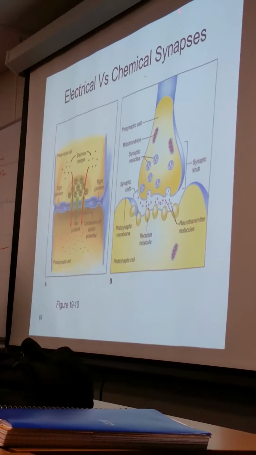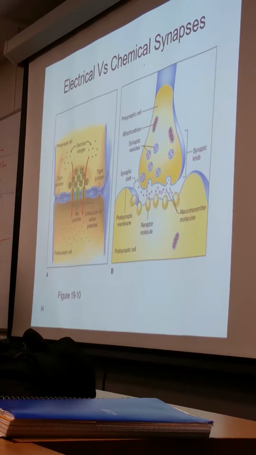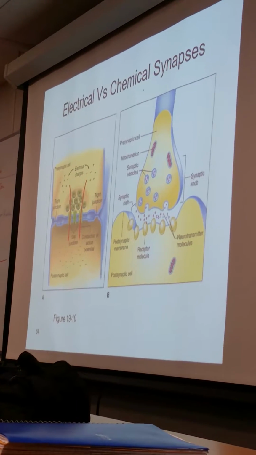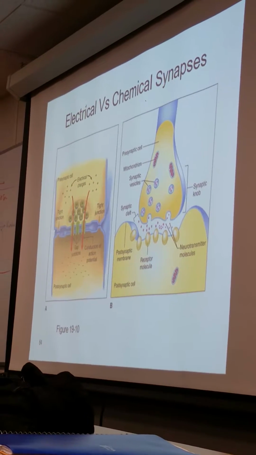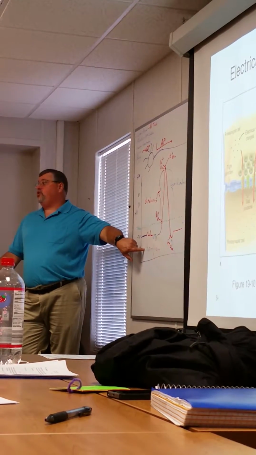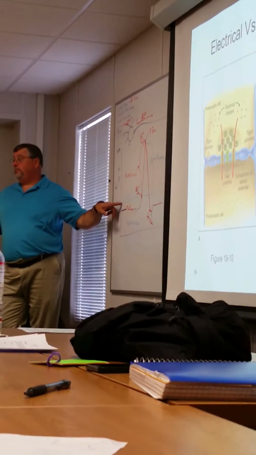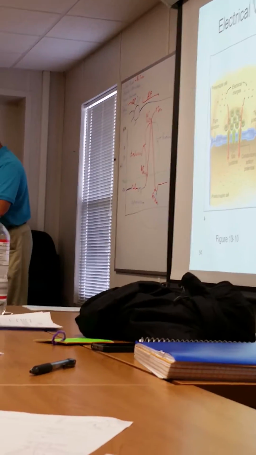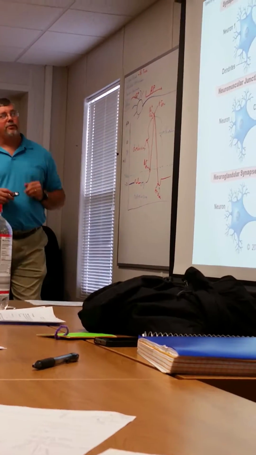So what happens is, the action potential shows up. Synaptic vesicles release a neurotransmitter that diffuses to the far side, and you get a response on the far side. Now, the response on the far side is not always going to be another action potential. The response on the far side might actually be a hyperpolarizing wave, and you shut the next neuron down. The response on the far side might be depolarizing. Okay. There are different types of neurotransmitters, there are different types of receptors, so let's go ahead and talk about the steps involved in a cholinergic receptor.